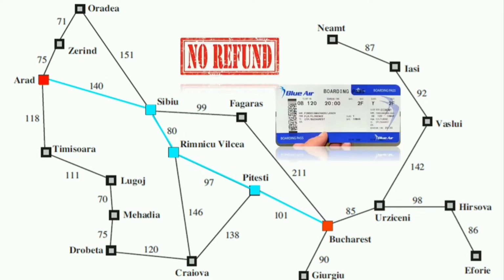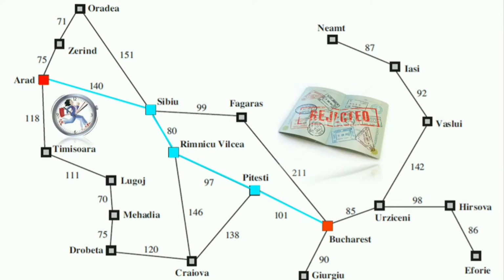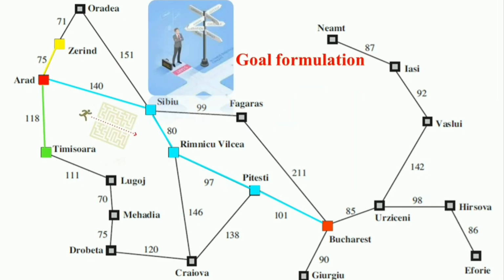Now suppose the agent has a non-refundable ticket to fly out of Bucharest. In that case, it makes sense for the agent to adopt a goal of getting to Bucharest. Courses of action that don't reach Bucharest on time can be rejected without further consideration, and the agent's decision problem is greatly simplified here. Goals help in organizing the behavior by limiting the objectives that the agent is trying to achieve, and hence the actions it needs to consider.